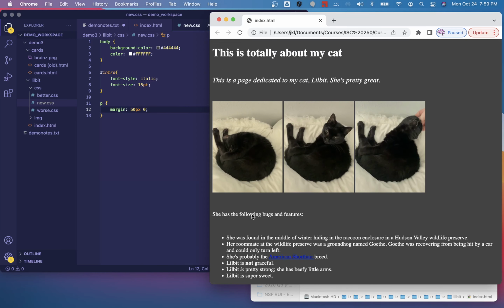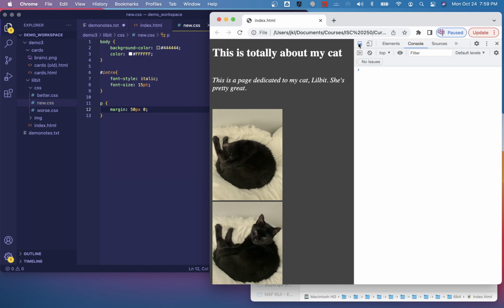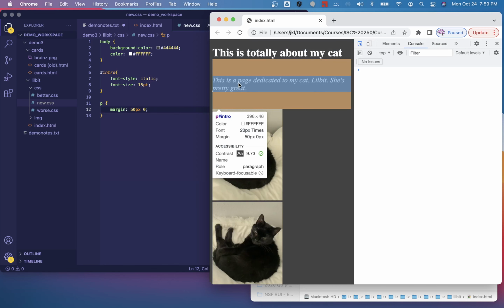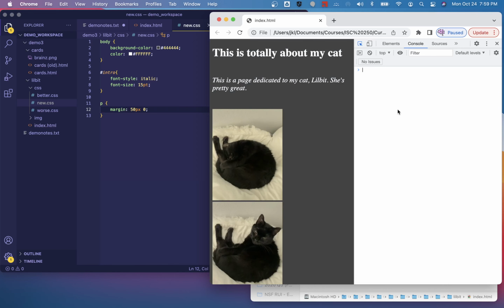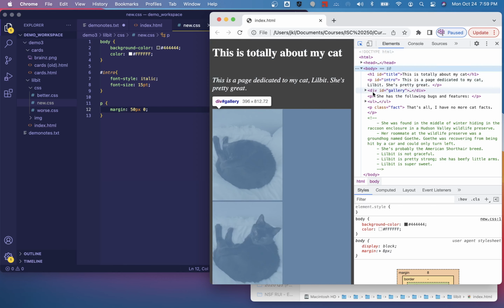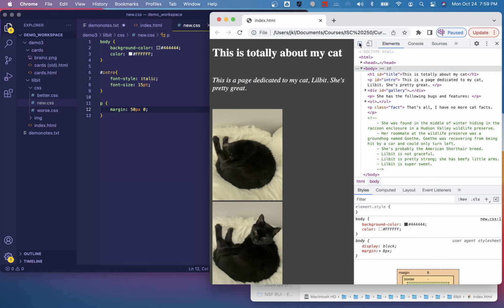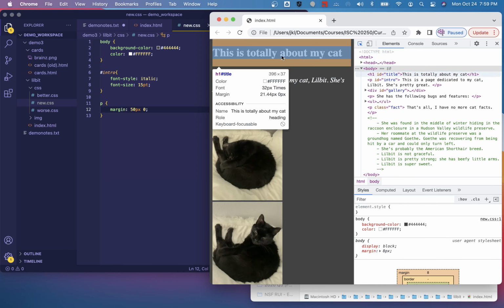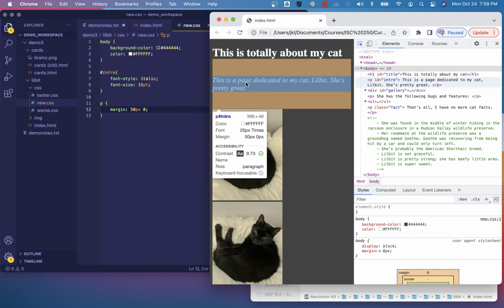Let's pop open the inspector and have a peek. Yes, look at how large the orange part is. Those are the margins. Okay, and remember, you open the inspector. We might want to spend more time in elements than console. And then you can either select them here, or you can use this little pointer friend and hover over things naturally. Yeah, so we can see the margin is huge. Margin is 50 pixels by 0 pixels.